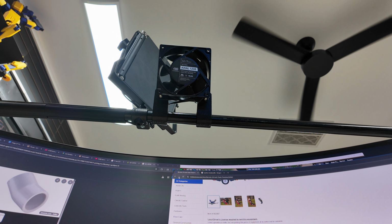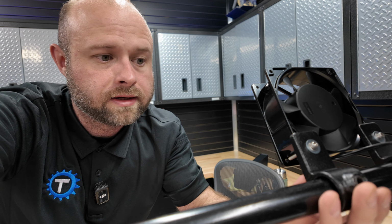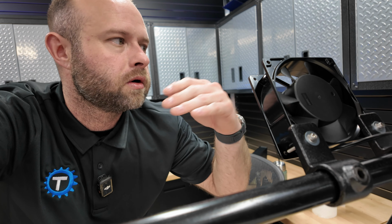Oh, hope I don't have incriminating tabs open. So the fan is up here. All I did here was got some of these 3/4 inch for structural steel, you know, they sell these at Lowe's, they're a couple bucks, and just tightened it down on here and attached the fan. And then what about the cord and the control?